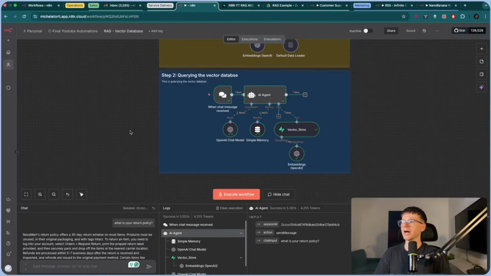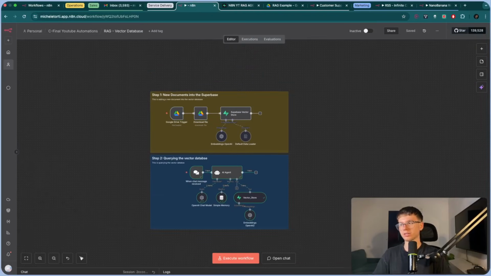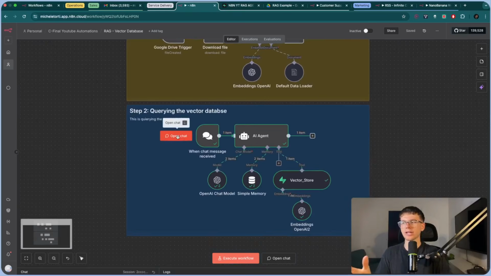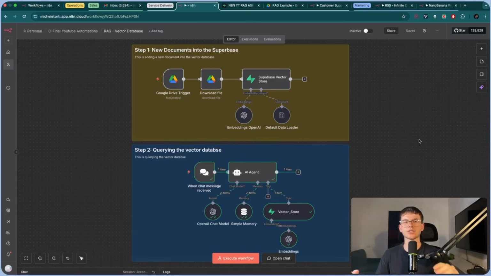So you can imagine how any company, especially e-commerce stores that have customers that have a lot of products, a lot of information about their products, they can add it to a vector database, which is a place where we just store documents in a very specific way so that customers can talk to an agent, and the agent can go and retrieve the information from this database that we added documents to. Now, this is great for any kind of business that has to answer the same exact questions every single time to their customers, typically e-commerce stores, because people would usually ask, when's your shipping policy?